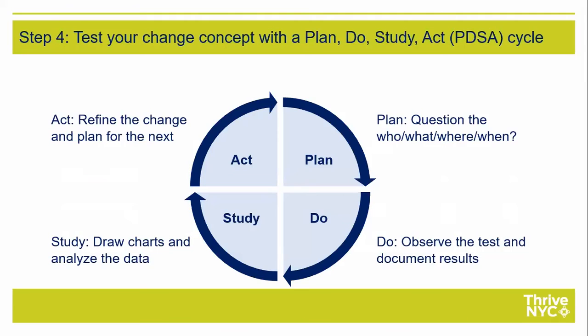So plan, identify the who, what, where that you want to accomplish for this new change idea. Implement the program, do, observe the test and see what happens, and then study. Analyze what happens. Are there opportunities for improvement? Could something have gone better? Was there an unanticipated consequence? And then act. So refine the change and plan for the next.